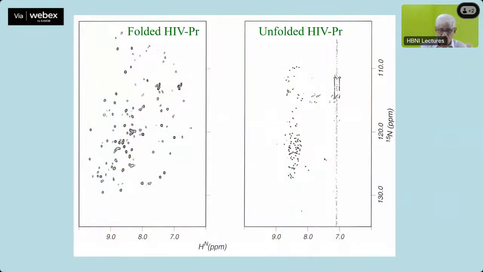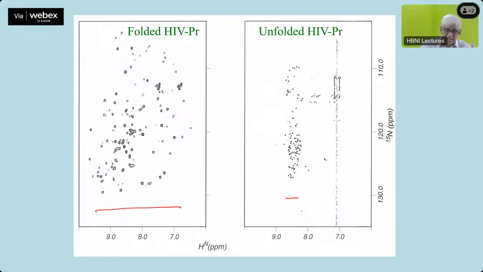So here is a comparison of a protein which is folded and unfolded. So IDPs belong here, and this is the folded protein. It's the same protein which is unfolded. And what is the consequence of that? You see the chemical shift dispersion which is present here from here to here is reduced to only this much. The amide proton chemical shift dispersion is completely eliminated because of the unfolded region. I showed you this in the very first slide also. In unfolded and folded proteins, the chemical shift dispersion in the amide protons gets lost, and that is reflected here. So therefore this becomes a challenge too for NMR.